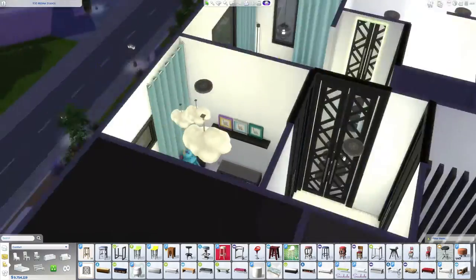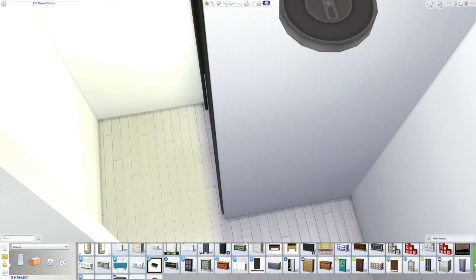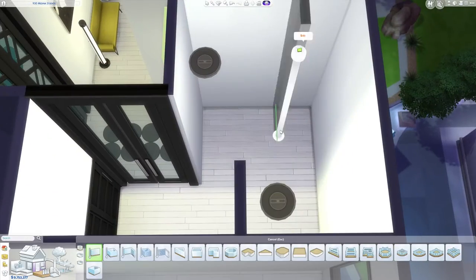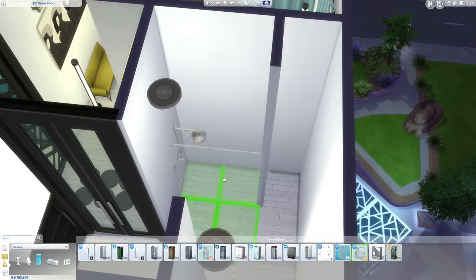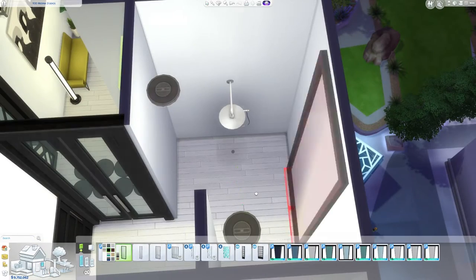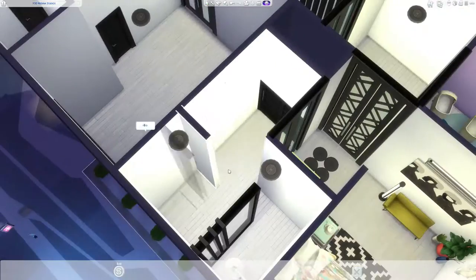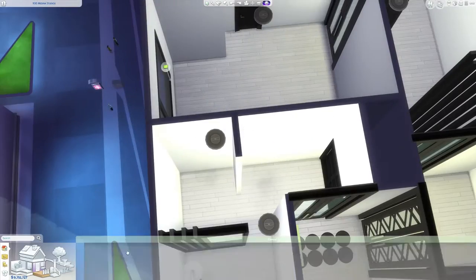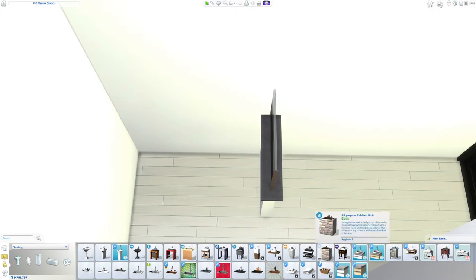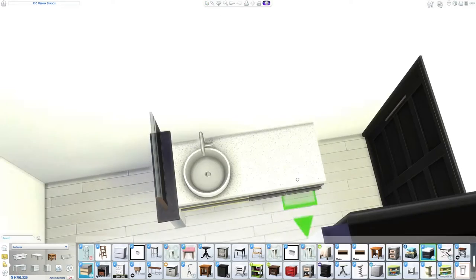But I think I might cure her, and then she can get to use the bed. In my game, for some reason, I've got this weird glitch. My vampires still have sleep needs, which they're not meant to. They're just meant to have the vampire energy bar thing. But for some reason, Ashley still has a regular human energy bar. And it's really annoying because you don't know when it's going to be low. You can't see it because it's a human need, but she still suffers from it, so she still gets the really bad mood look when she's got low energy. She gets exhausted and moody and she can't do anything.